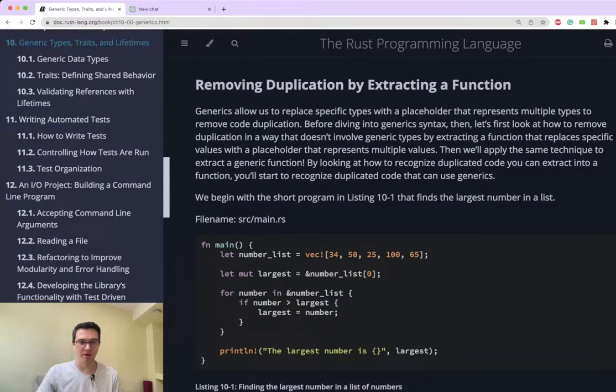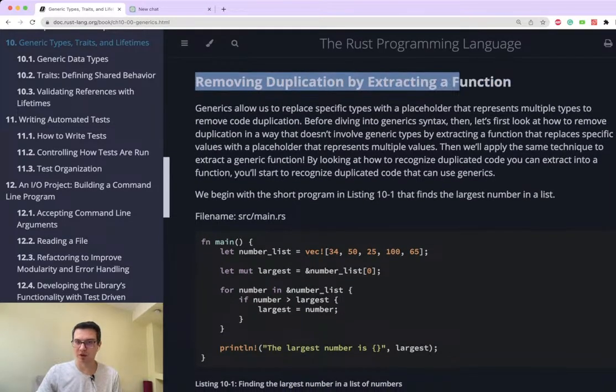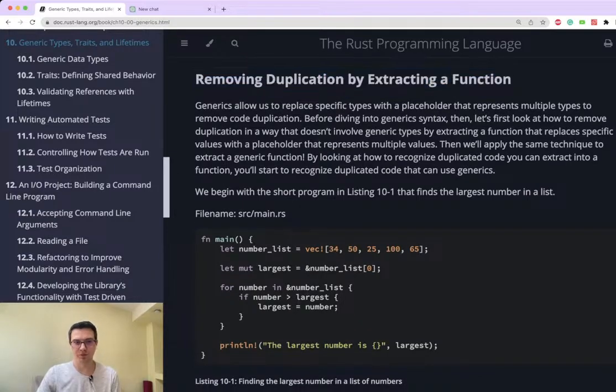So let's start with removing duplication by extracting a function. Generics allow us to replace specific types with a placeholder that represents multiple types to remove code duplication. Before diving into generic syntax, let's first look at how to remove duplication in a way that doesn't involve generic types, by extracting a function that replaces specific values with a placeholder that represents multiple values.